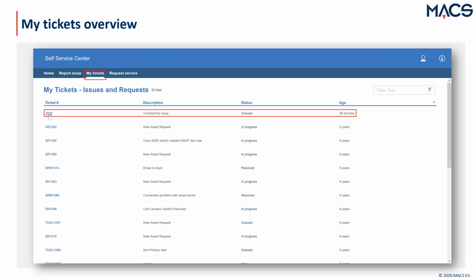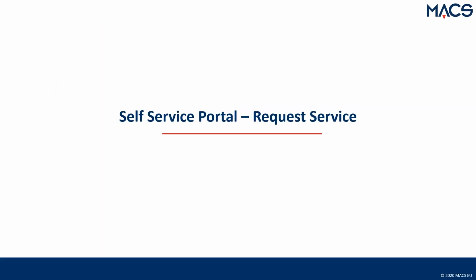And there I just have an overview of all my tickets that I've reported. I have a little filter box on the right here where I can filter on some words or that kind of stuff. And also I see just an overview, and I'm able to open the ticket from here, which will give me a detailed view. I will come back to that in another one.